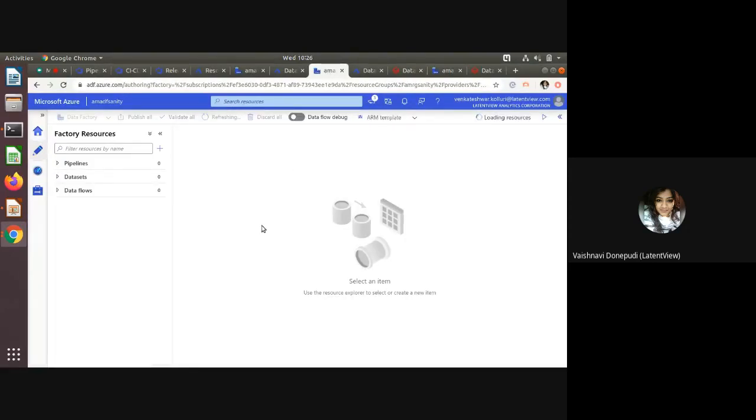So here you can see that we have our pipelines and datasets that have been moved from the POC environment to the sanity environment. Here you can see our ADF pipelines and datasets.